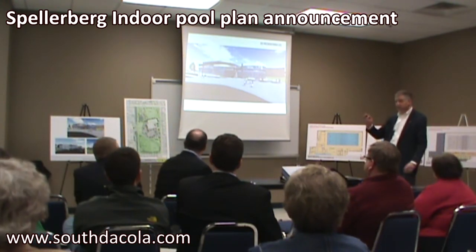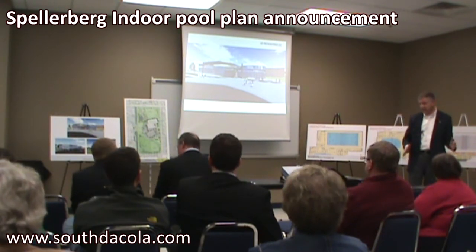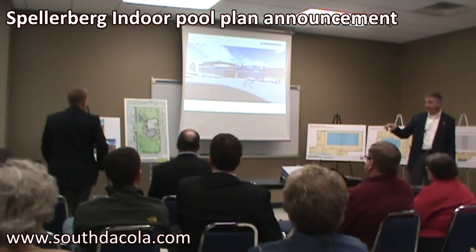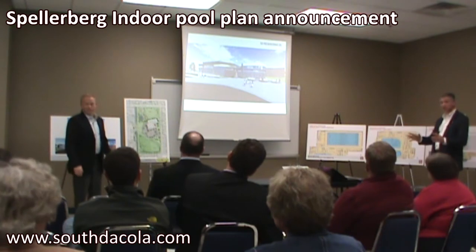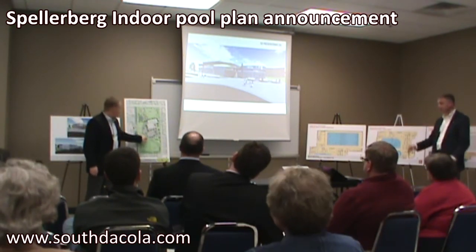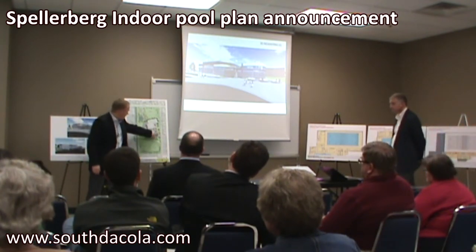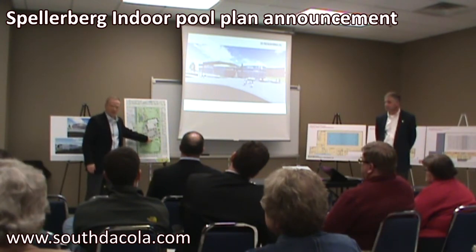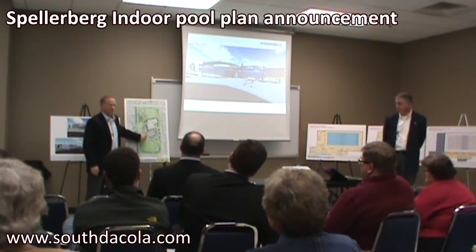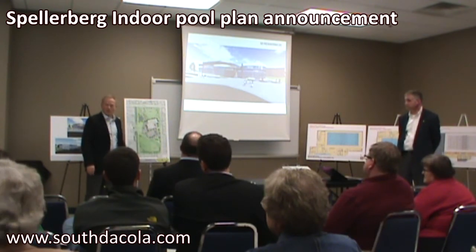There are some potential spaces for that kind of thing. We have not defined which ones that would be. We did verify the turning radiuses, and I think Ed probably wants to speak to that too, to make sure that they can get around the parking lot. They're not designated specifically for buses, but the way it would operate is you would drop off here, you pull around, you park in these outermost spaces with your bus, and then recirculate back. They're not designated as bus only, so during a weekend, they could still be used by other vehicles.